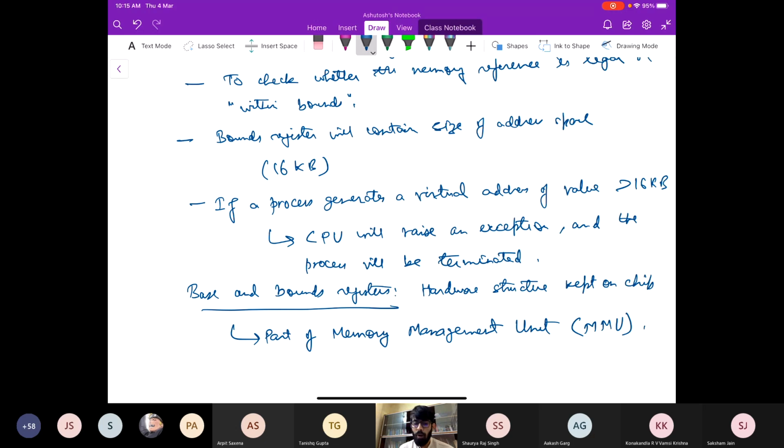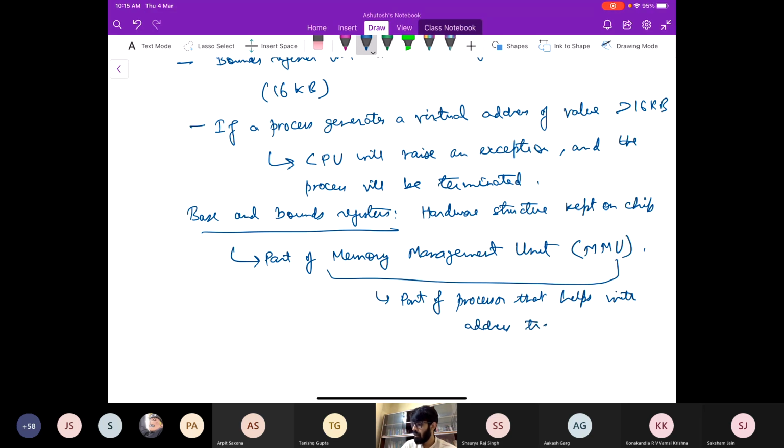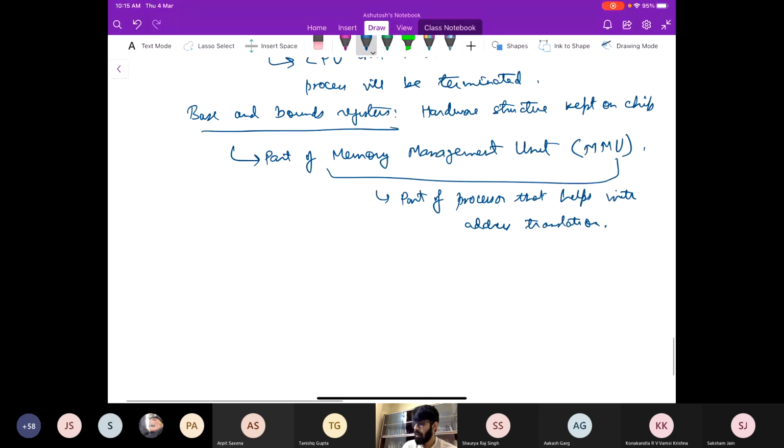So these registers are part of the memory management unit, and this is part of the processor that, as the name suggests, helps with address translation and memory-related issues.